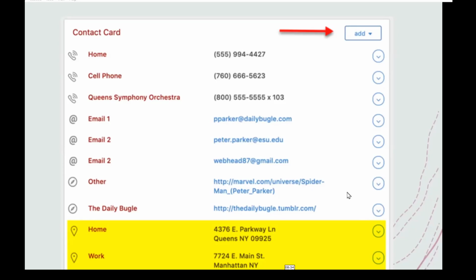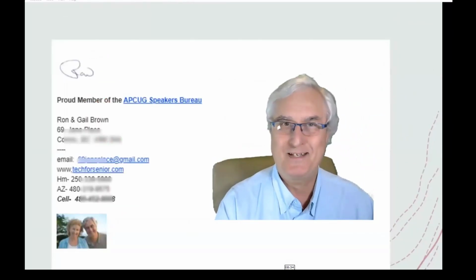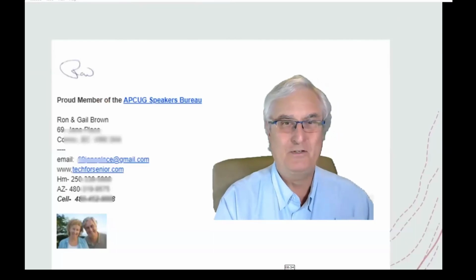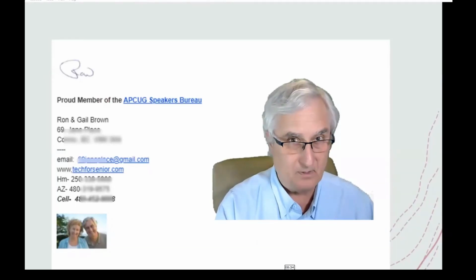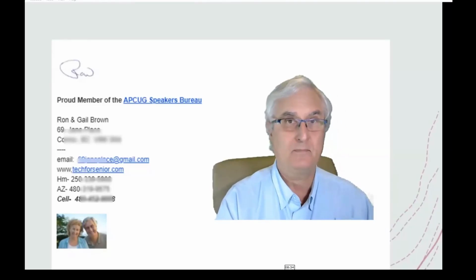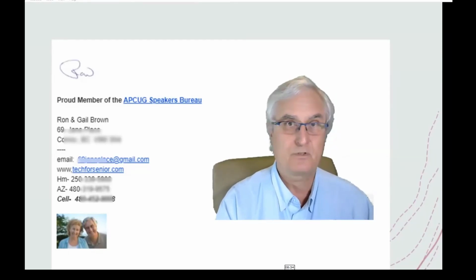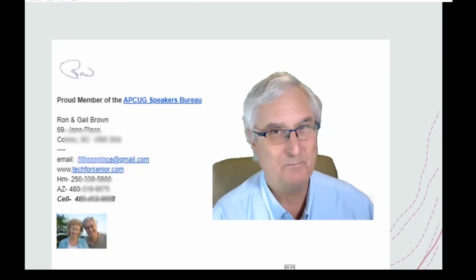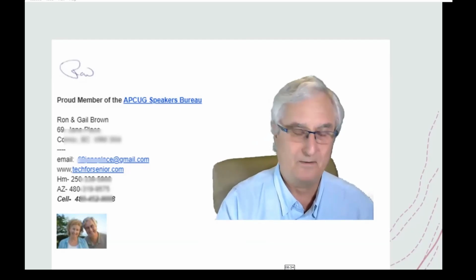But let's take a look at some examples that I have of some signature blocks you'll recognize. Well, guess whose signature block this is? This is mine. You'll see that I have some personal information here. I am a busy person. I spend a lot of time connecting with people, and I hope they connect back with me. So I want to give them lots of personal information to contact me. So this is a pretty liberal signature block I have, and it even has a little bit of advertising in it. Now let's look at another very busy person as well.